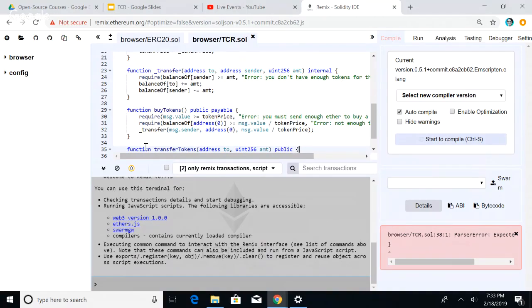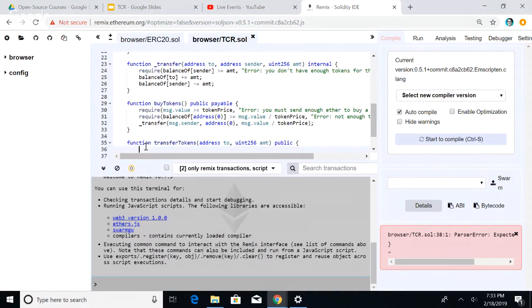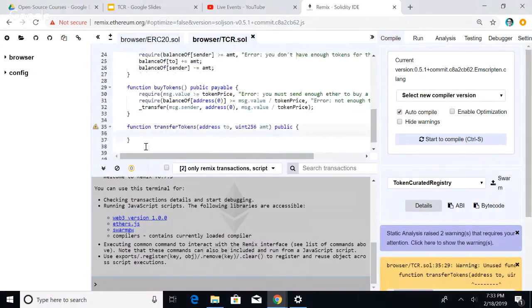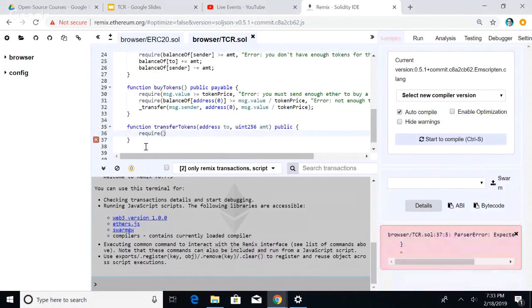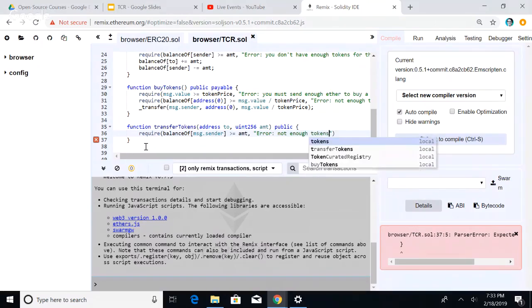If you guys have any questions, let me know. So require that the balance of message.sender is greater than or equal to the amount that you're trying to send. Error: not enough tokens to do that.